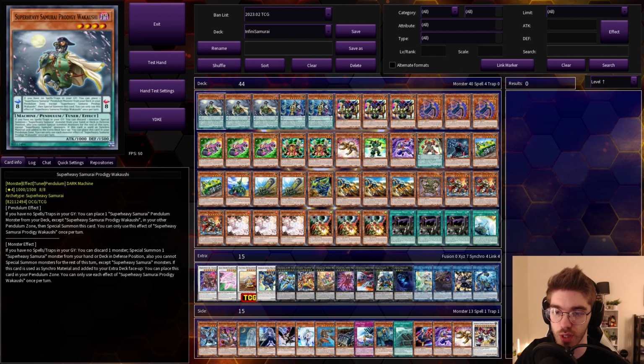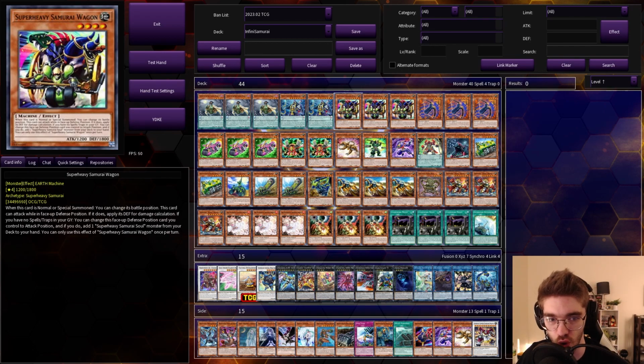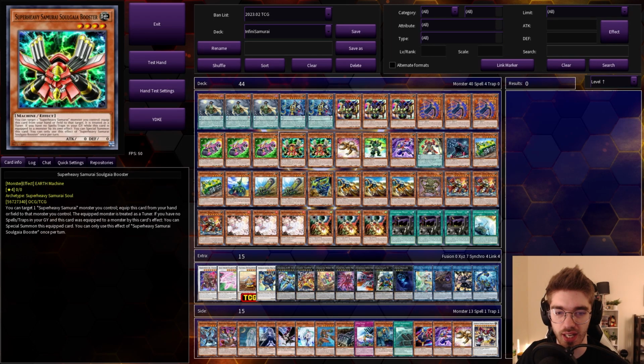So just starting off quick, you got the usual Superheavy Samurai engine. You got 3 of your Wakaushi, 2 of your Big Benki, 3 Wagon, 3 Soul Piercer, which is honestly something that you could change if you want, but I think 3 is still pretty good because the Infinitracks allow this card to still be technically a 1 card, even though you do need 2, but it turns it into kind of how the old 1 card combo would work. 3 of the Superheavy Samurai Bike, this card's amazing, and then 2 Soul Gaia Booster.